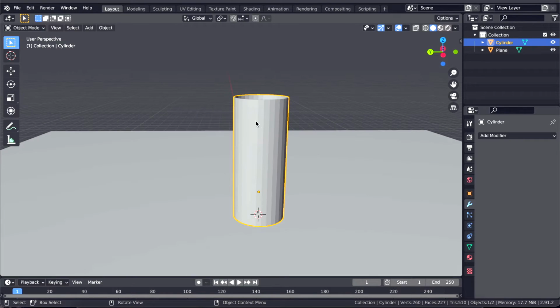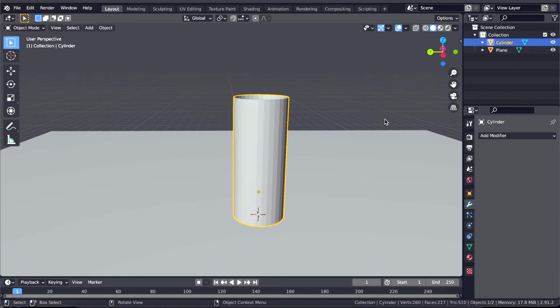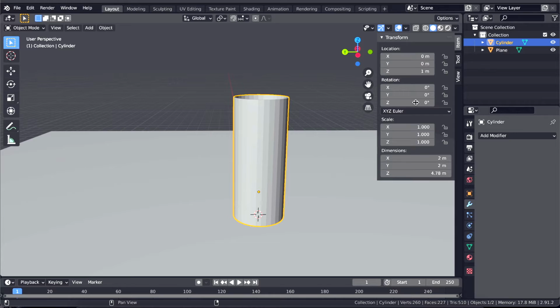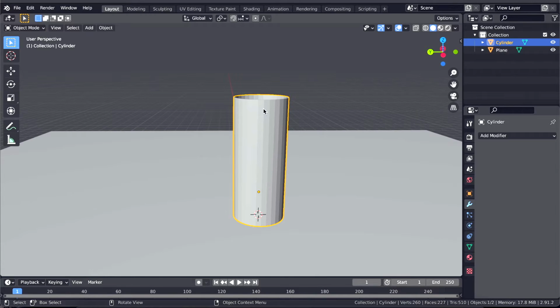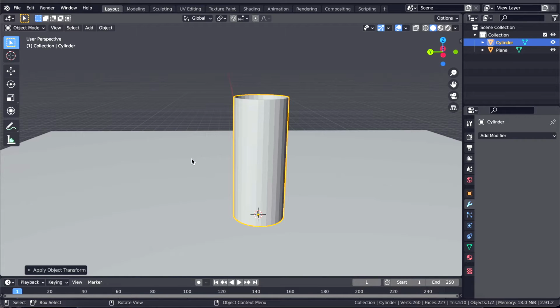Now I select my object. I think just to be safe, do Ctrl A. This resets all of these numbers over here, I think it's the dimensions. Anyway, just to be safe, Ctrl A. You're resetting all the transformations. Okay, look, I don't have time for this because I've only got a couple of minutes left, but just do it. If you don't know what it is, go look it up.